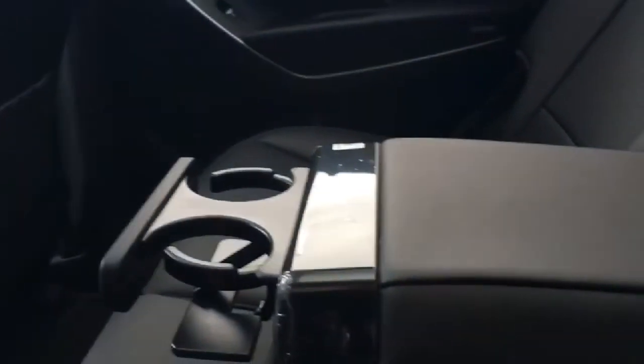We have your rubber mats right there. Extra storage back here, and this is vinyl, very easy to clean. If you don't have that fifth passenger, this can come down and act as an armrest as well as a cup holder, but if you do, no problem, it tucks away nice and neatly. Now the seat is a 40-20-40 split, so if you need that extra length for your cargo room, it does fold down nice and easy.